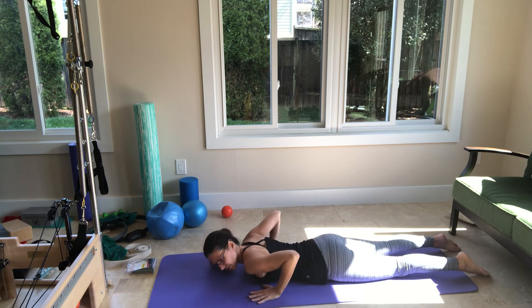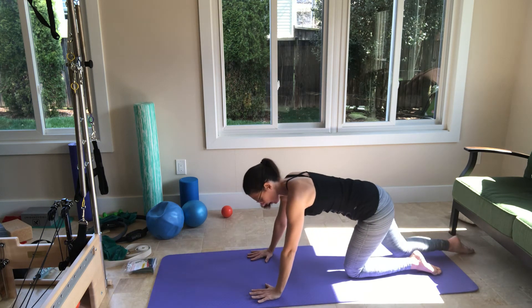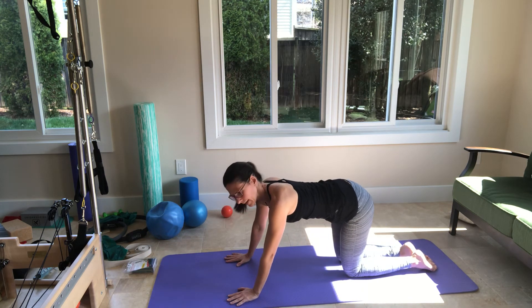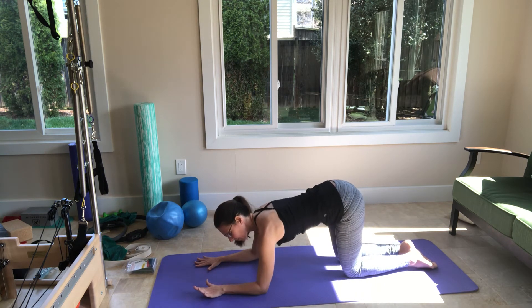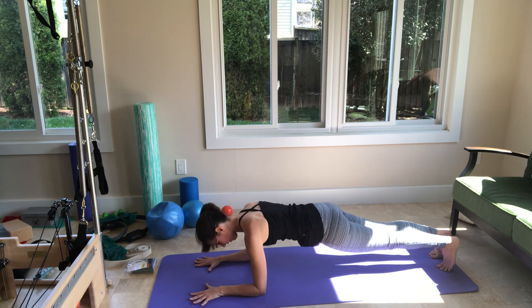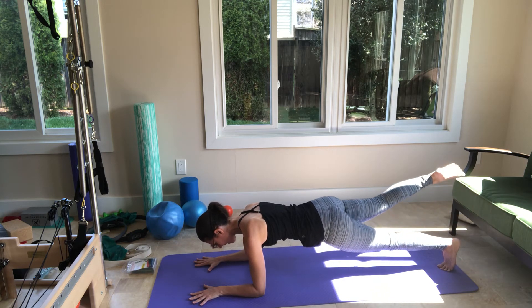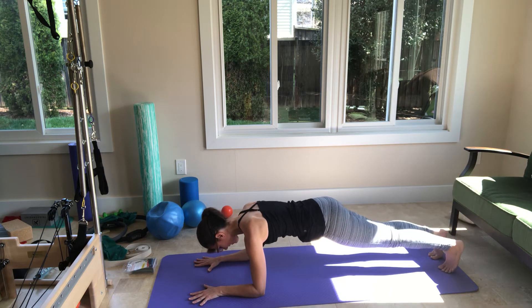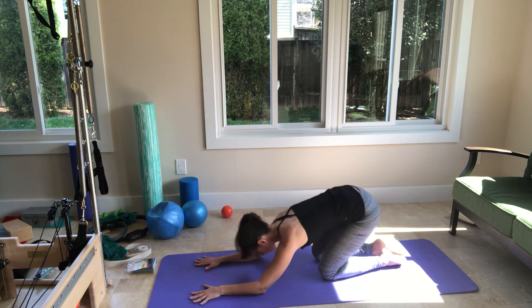Place it down. Put your hands under your shoulders and go to all fours, and then to child's pose. Let's stay in child's pose just for two breaths. Enjoy this moment. One more breath. Then we're going to do a plank — but I want to do an elbow plank, so your forearms are on the mat and your hands are widespread. Step back with your left foot and then with your right foot — you're in a plank position. Lift your right foot off and lift the right leg up, then place it down. Lift your left off, point and lift the leg up, and now place it down. Put your right knee down, put your left knee down, and go back to child's pose.